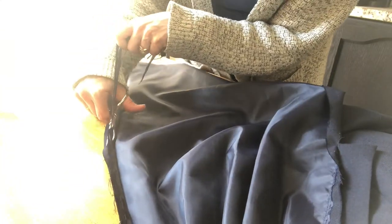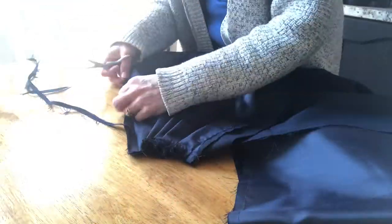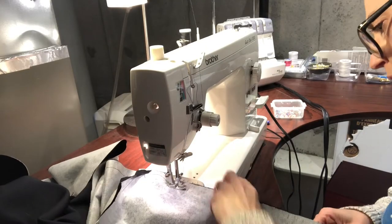The next thing that we did was the flat felled seams. So this is where we're covering the seams so that they won't unravel. I trimmed away one half of the seam allowance on one side, then I pinned it here as shown so that I was ready to hand stitch it down. Now here you can see the pinned place and that I'm hand stitching this down. This did take quite a long time. I enjoyed some movies while doing that.